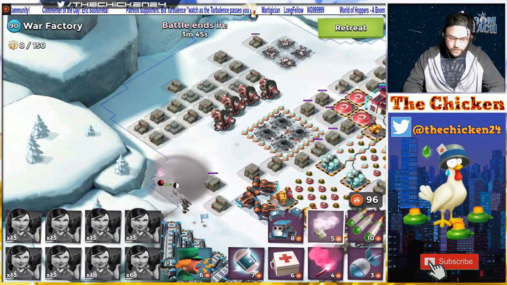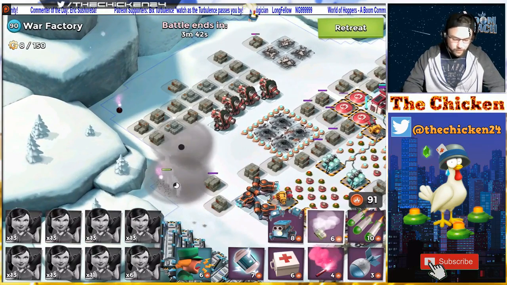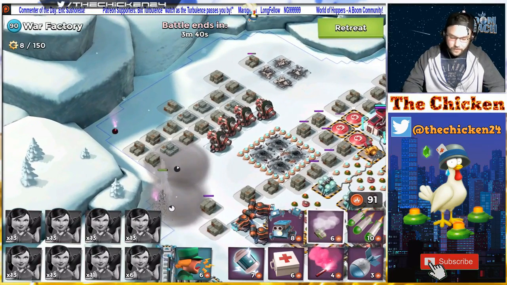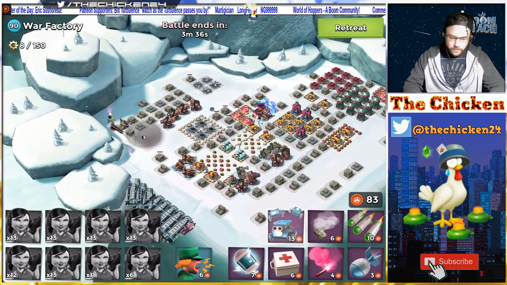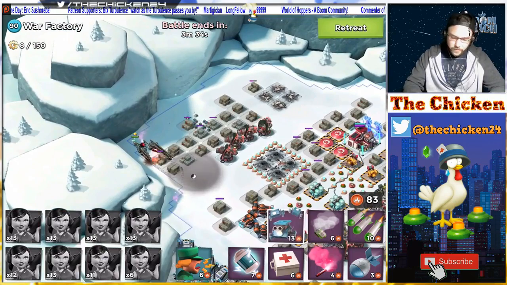Like, if you screw up one thing, you're just completely roasted there. I already lost like 8 Zookas somehow. Alright, so let's throw some critters up top just to keep those boom cannons busy.